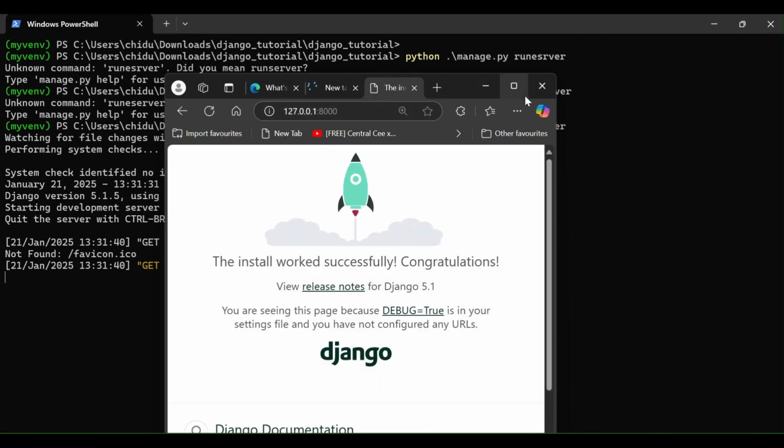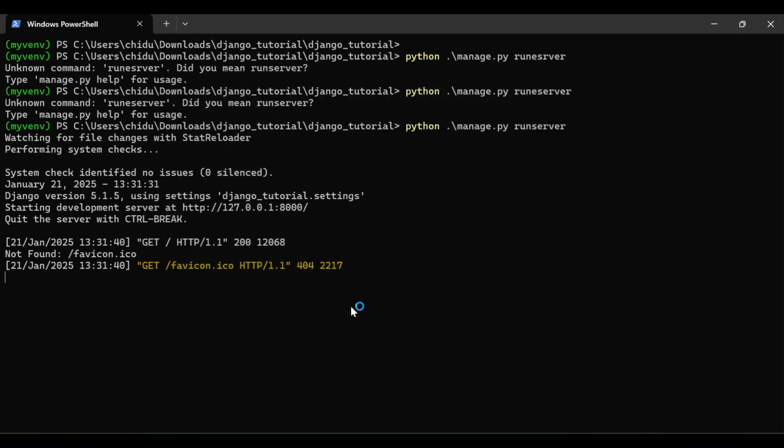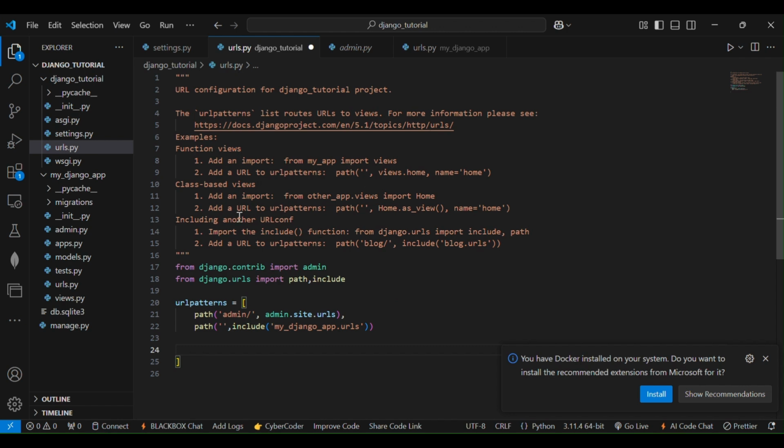Okay, that means everything is fine so far. Now we're ready to create the templates.